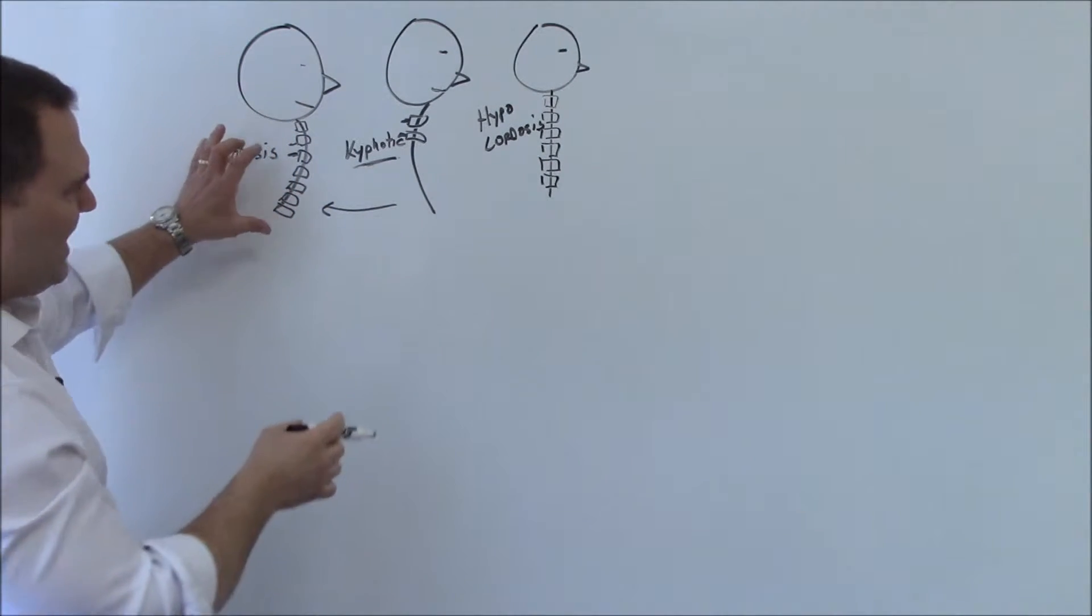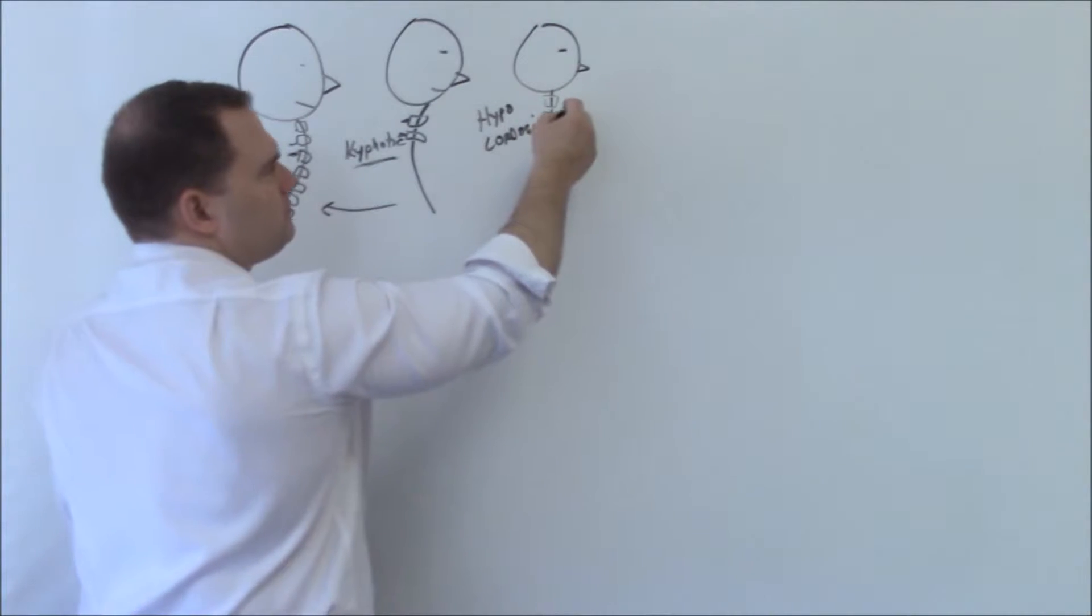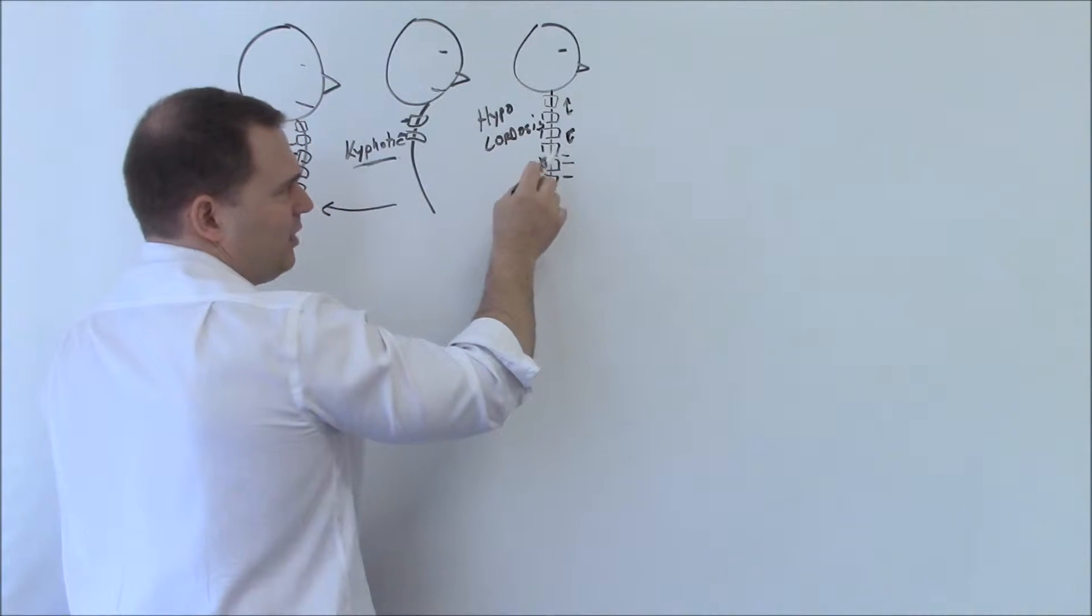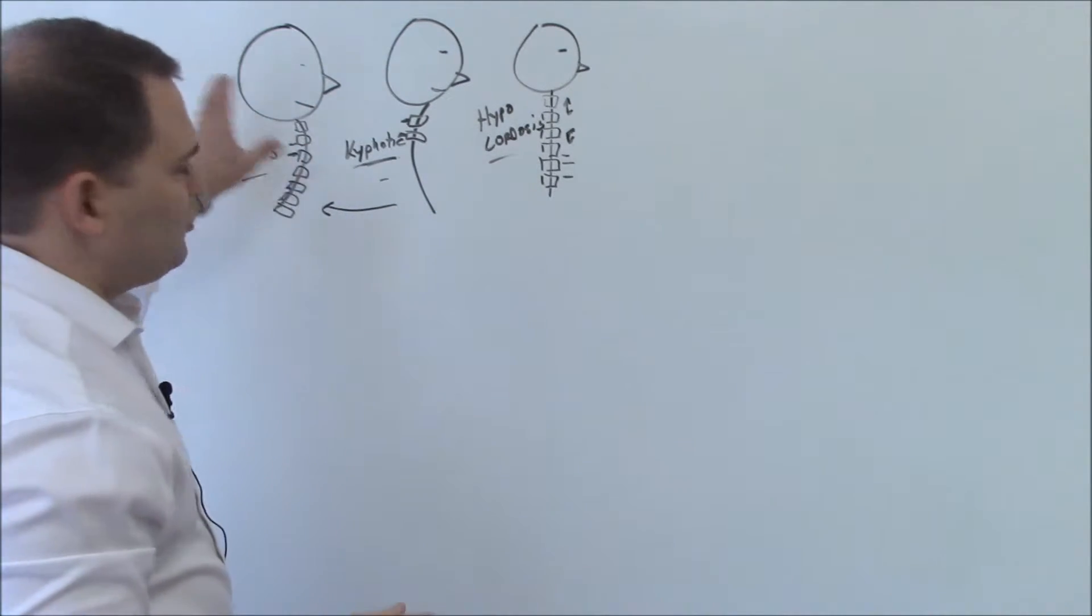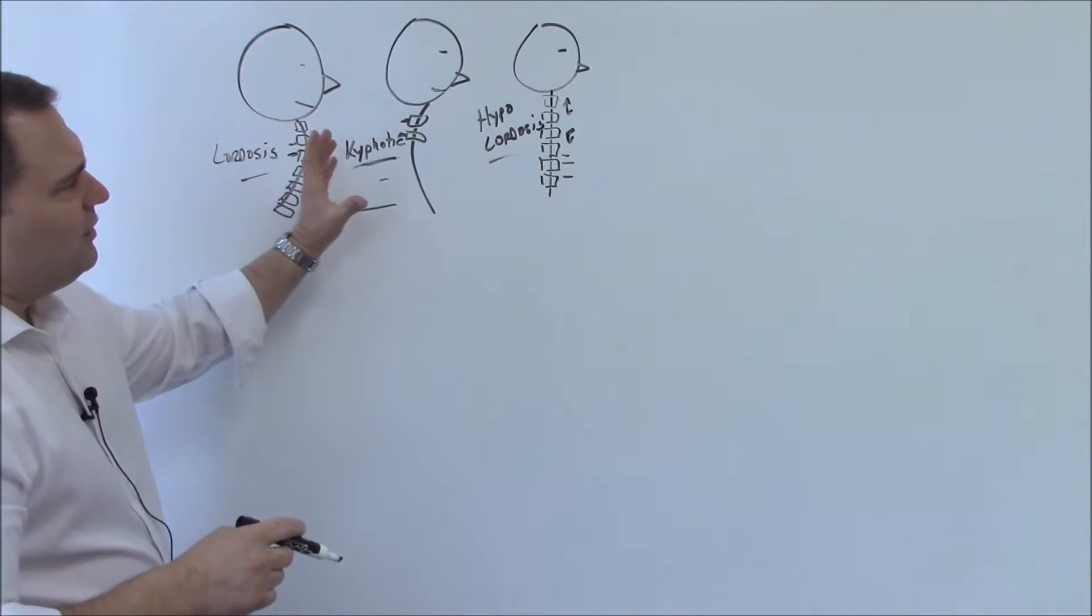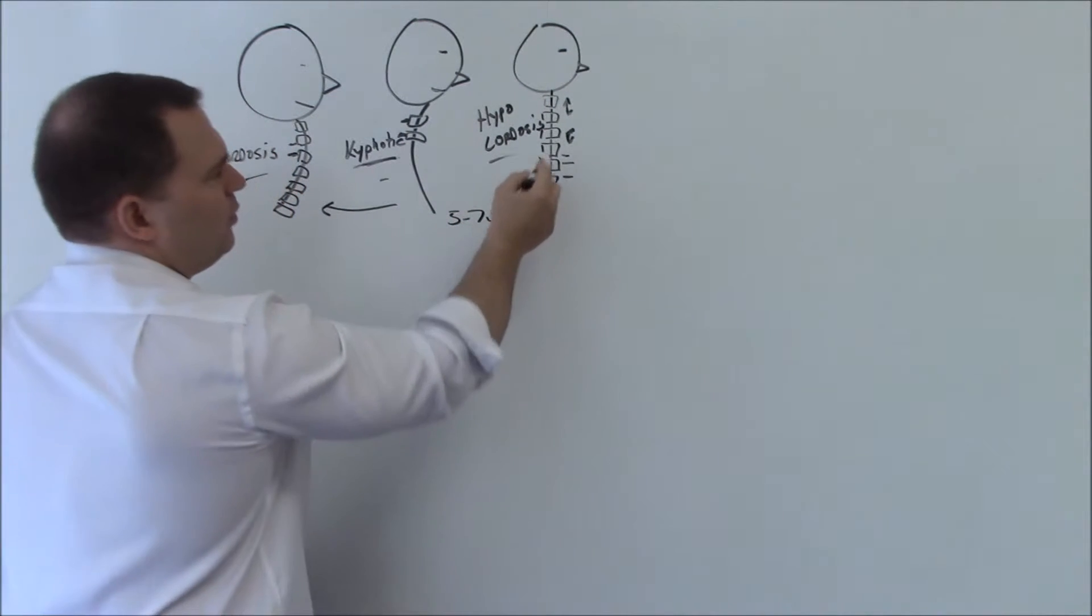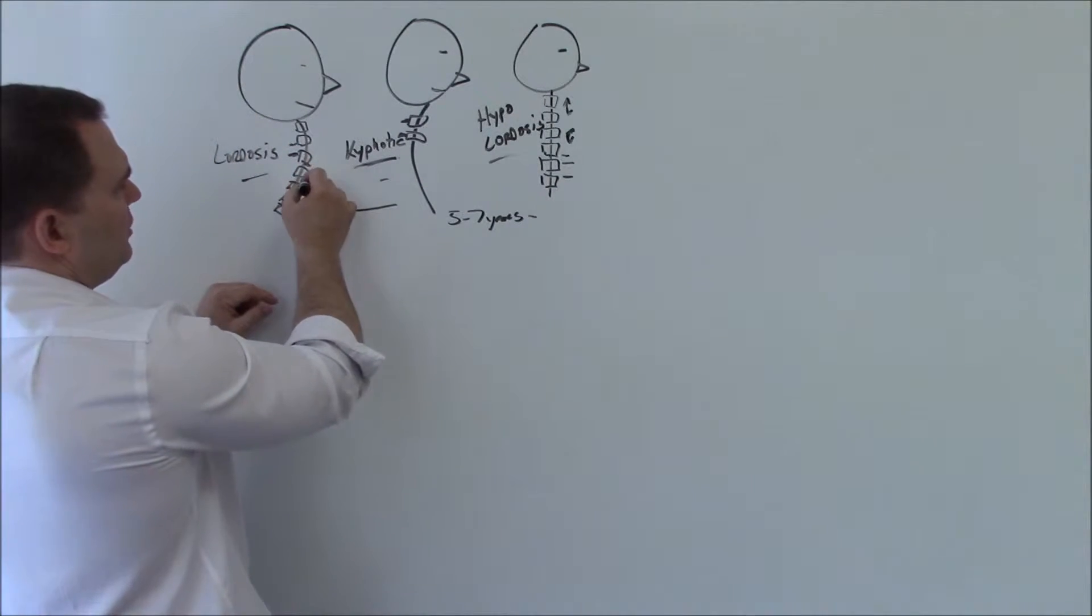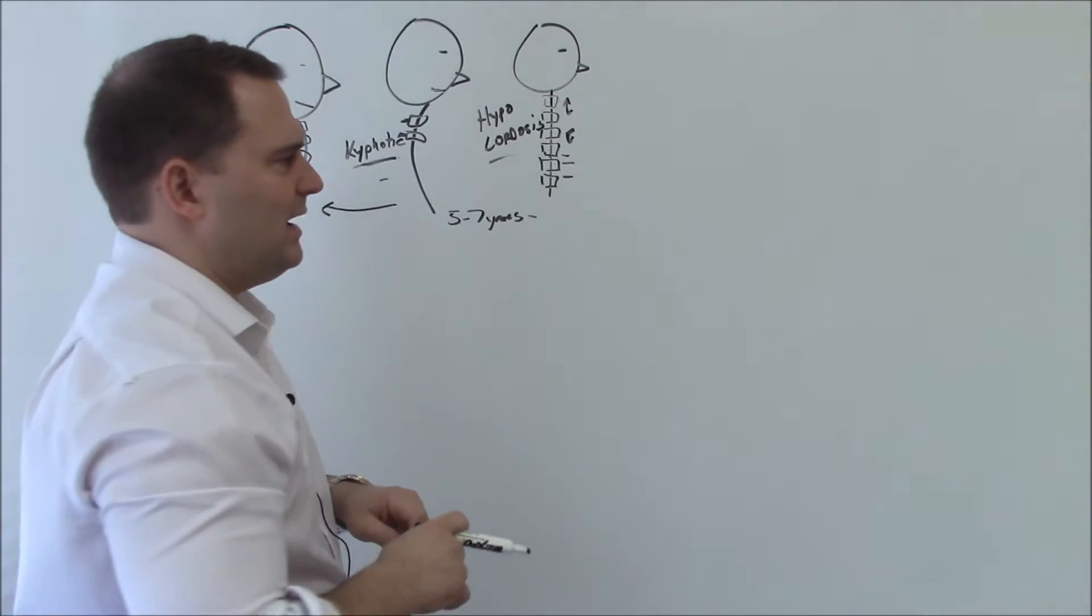These arches are very efficient mechanisms of carrying and distributing weight and force over a distance. When we lose this, we have a lot of up and down stress, and this leads to, over time, a lot of degenerative disc and joint problems. This is very common. When we look at their spine over time, in a period of five to seven years after an injury, we're going to start to see degenerative change with these little spurs called spondylosis.